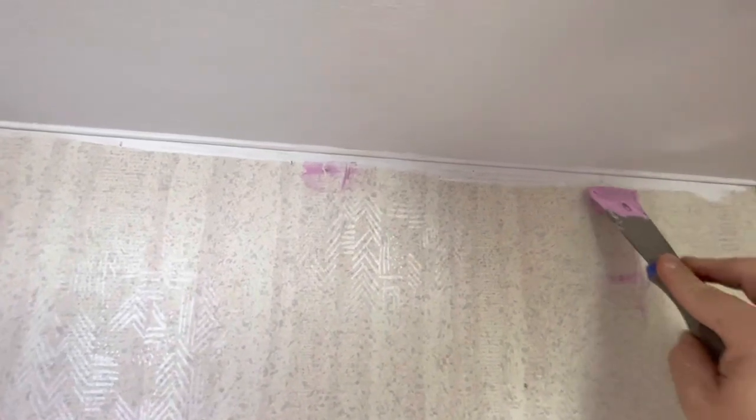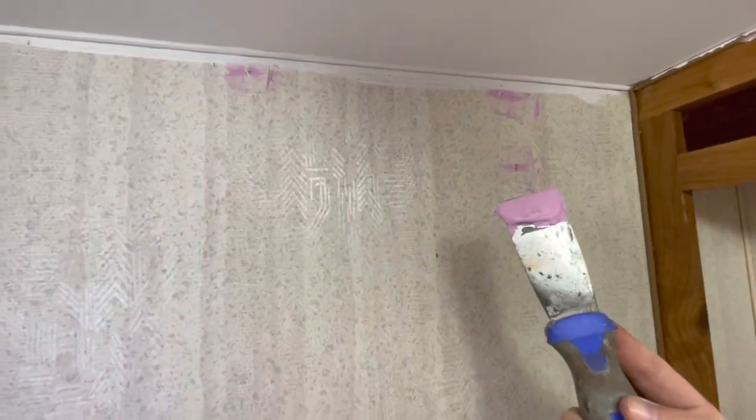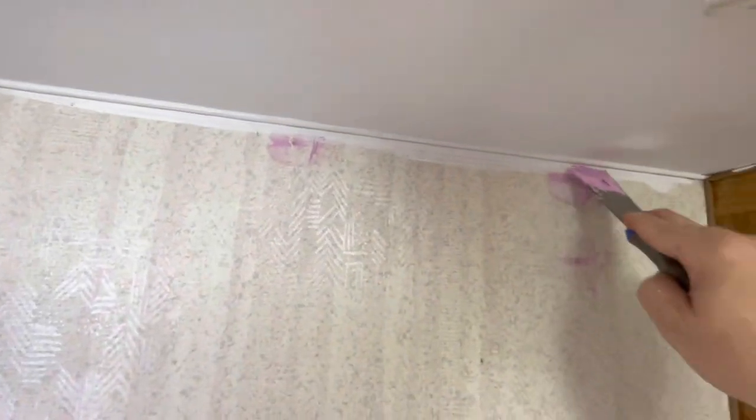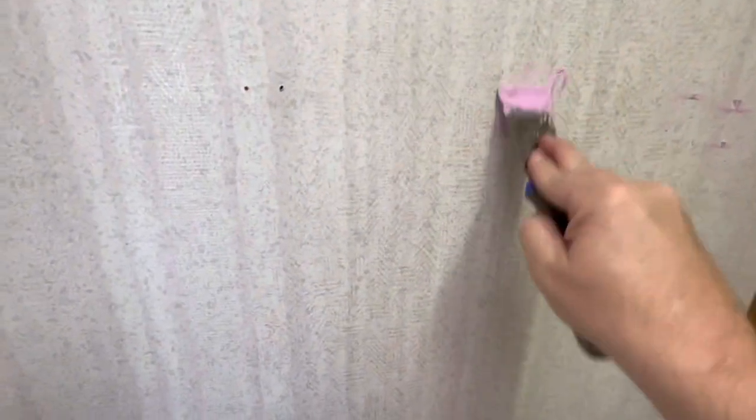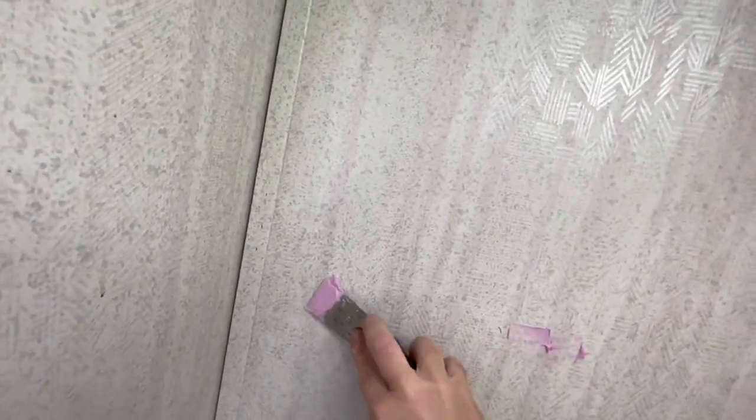But you fill these holes in. I use a metal putty knife, that way I can put some pressure on it, push the rough edges back into it. You could probably do it with a plastic one, I don't ever do it. Or sometimes you need to scrape some rough edges off. So it's pretty simple. Just get on there and fill the holes. And when it's ready to go, it will be white. So there's our spackling tutorial for the day.